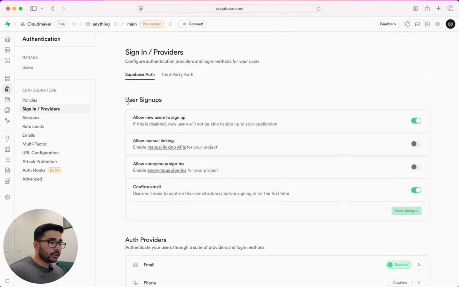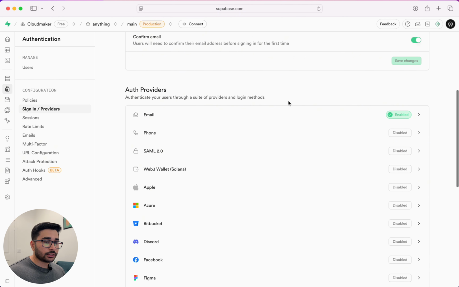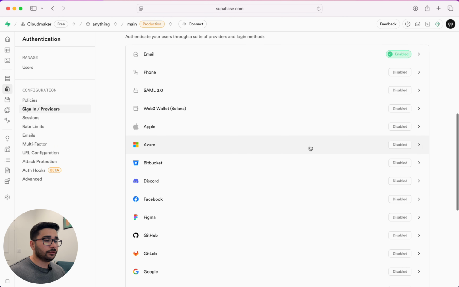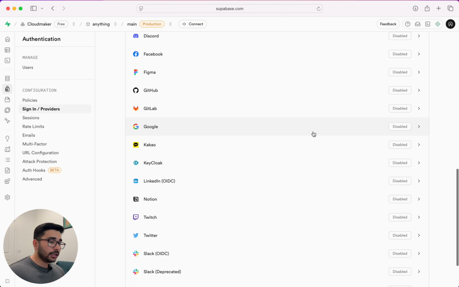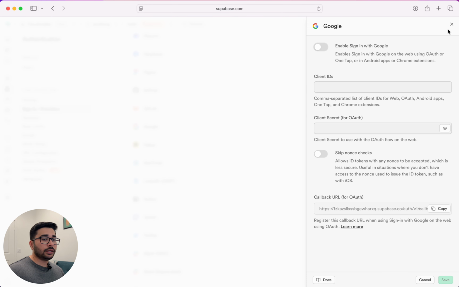Then you have the sign-in providers. Now, when you work with other databases or create your own database, you have to actually code a lot to integrate other applications, like sign in with Google or sign in with Apple, Discord. All these you have to set up manually, but here everything is set up for you. All you have to do is click on anything you want to set up, enable the sign in, go to Google, get the client ID and client secret, set it up here, connect it with your database, boom, you have sign in with Google ready in 10 to 15 minutes.